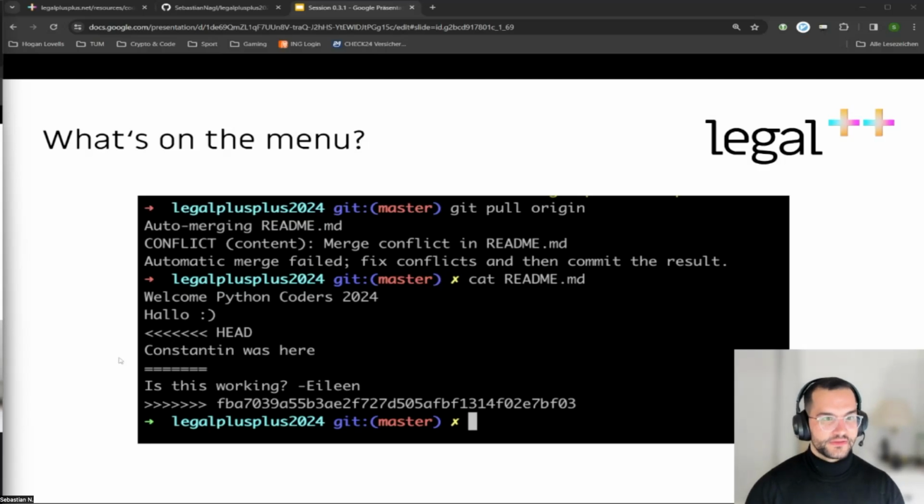What you would do, just in theory now, is you would look at these two different files that are there, one of them from Konstantin, one of them from Aline, and then you would have to edit this text file, because in the end it's only a text file, to only contain what you really want to be in there, and also remove the lines that we had, the equal line and the lower line, if you were to do it old school. I will show you how to do it better in a second. But just so you know, this is why you were not able to push your changes to GitHub directly.